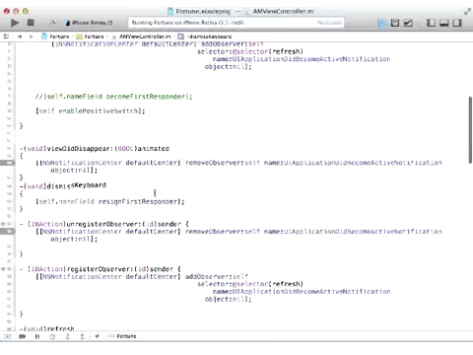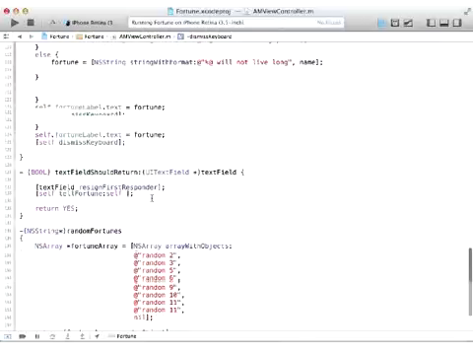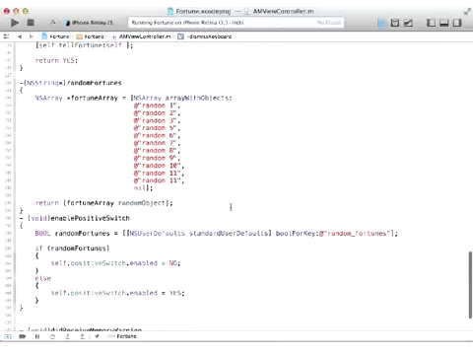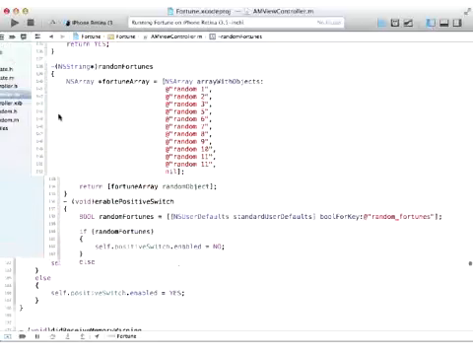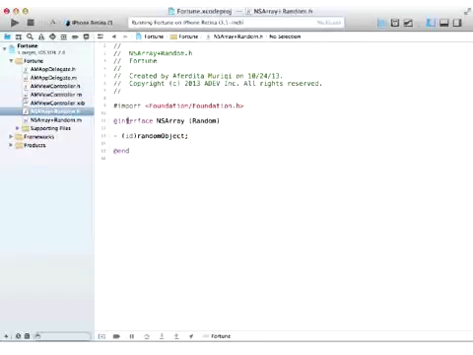Now, let's go back here to random object. In random object, what I created is a category. I created an object, NSArray, but since NSArray is from the Foundation framework, we can categorize it.